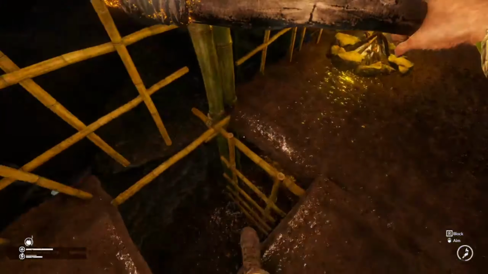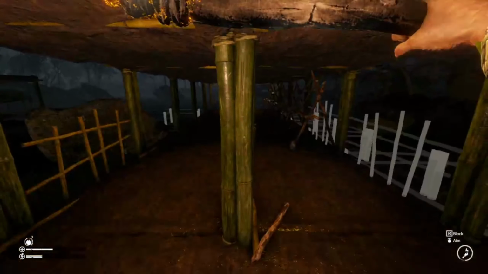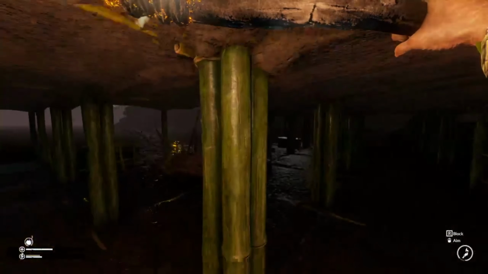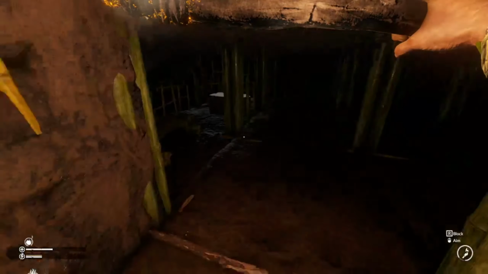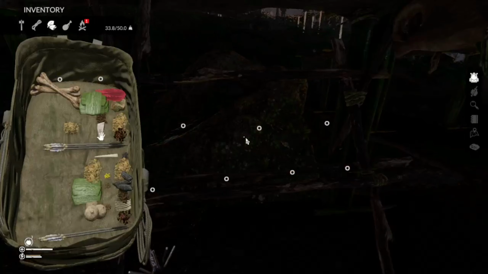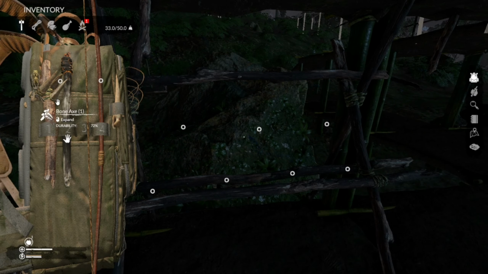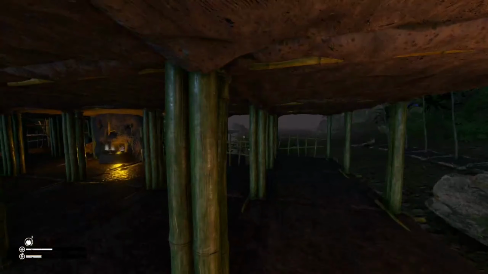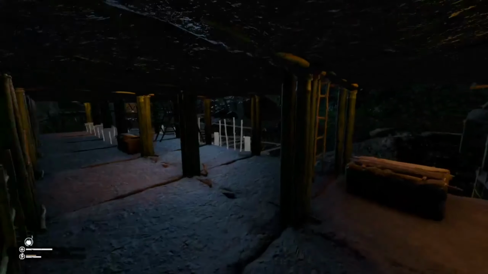We do have one downstairs. It is such a pity for the resin torch that has burned out. It provided such a nice light over here. And this one I'm gonna place over here on the weapon rack. This one. Yeah. So we don't have much light around here, but I'm gonna work on this.